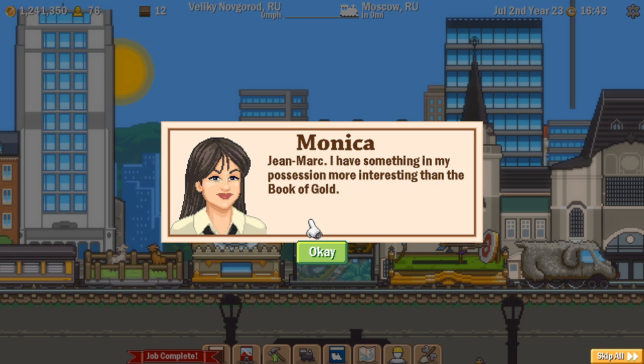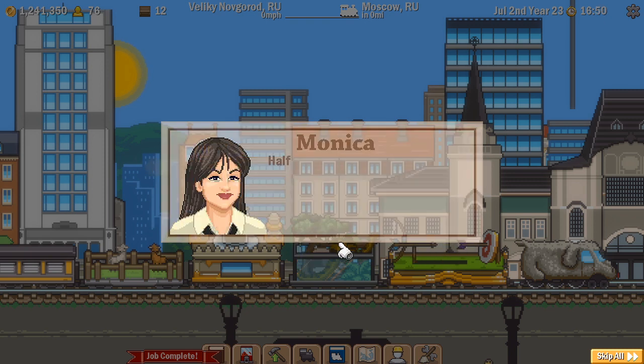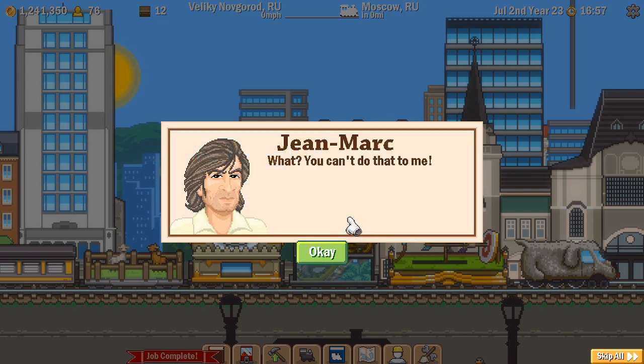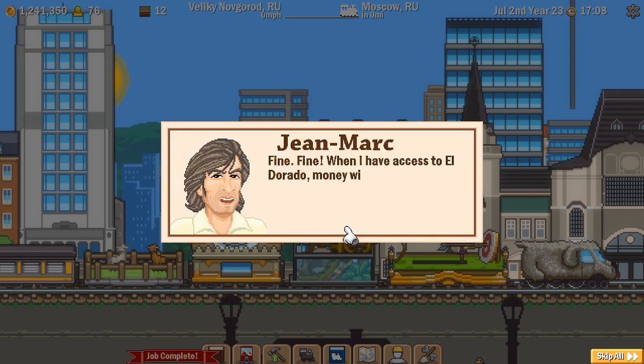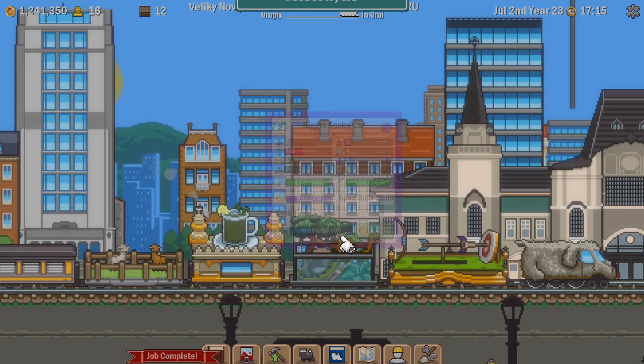Monica. Jean-Marc, I have something in my possession more interesting than the Book of Gold. What is it? Half of the Mask of El Dorado. It was an unexpected bonus. My price just doubled. What? You can't do that to me. I can and I will. You'll see my drone soon with a mask piece in it. If you don't pay me, the drone goes boom. Got it? Jean-Marc. Fine, fine. When I have access to El Dorado, money will be no object. Get me the other half of the mask at any cost.